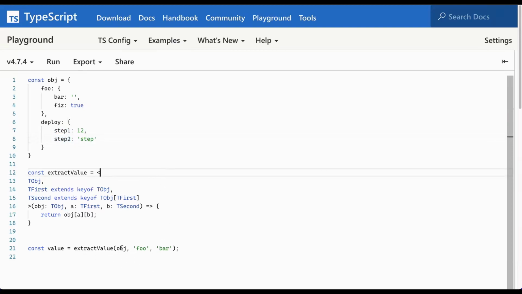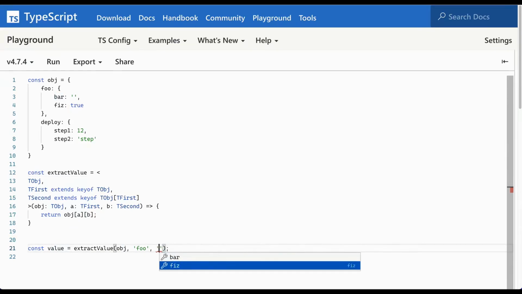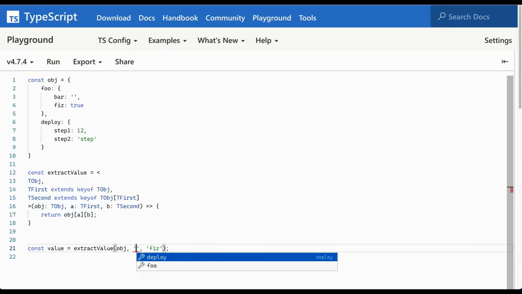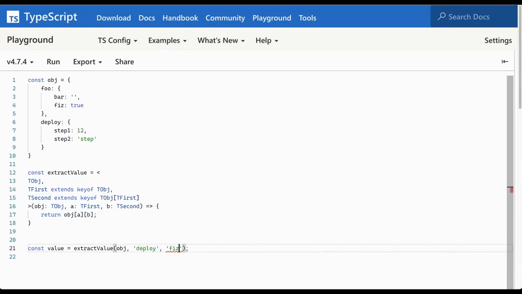So now, when I access this object with foo and bar, value can only be a string. But if I change this, TypeScript is going to infer correctly that it can only be fizz. This one can only be either deploy or foo, and now this one is failing, so I need to do step1 or step2, and value is now of type number.